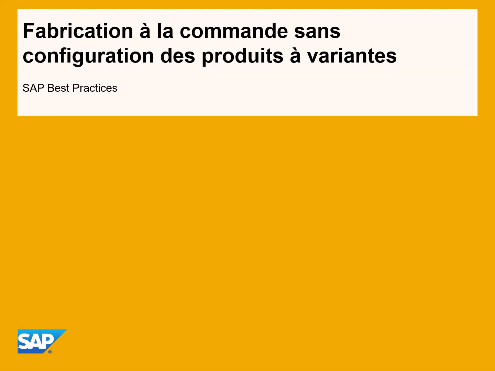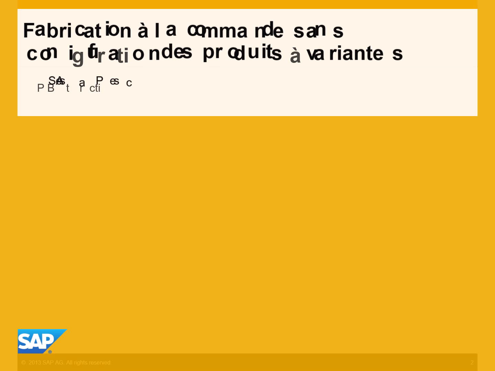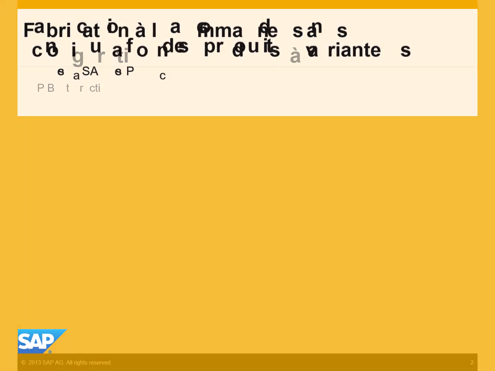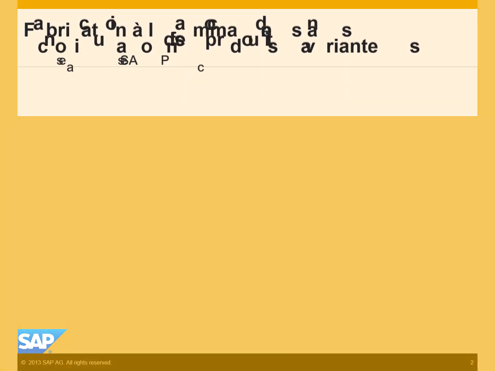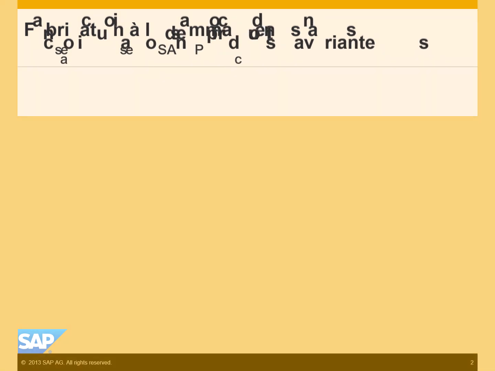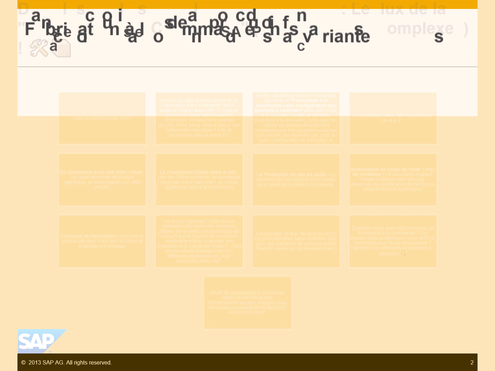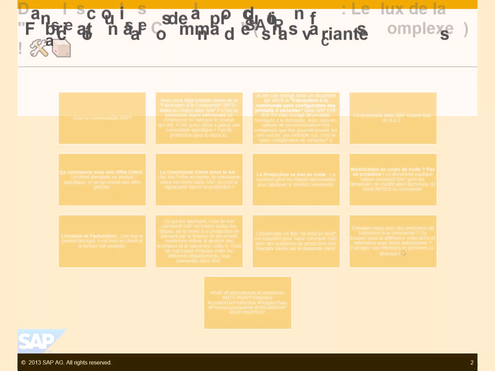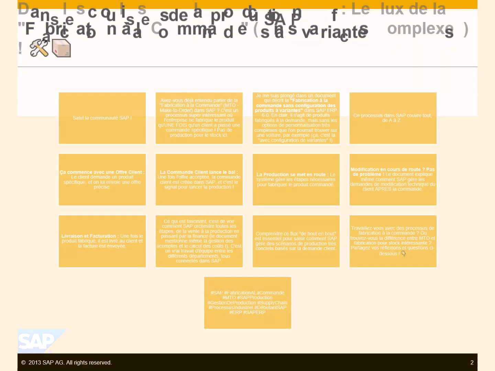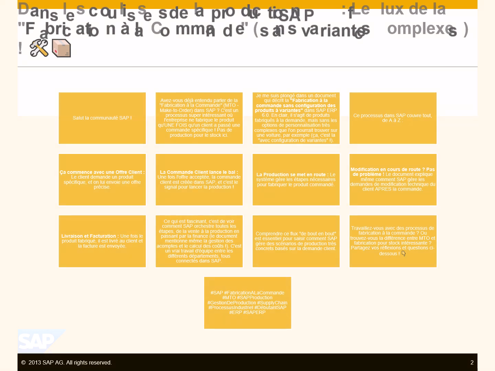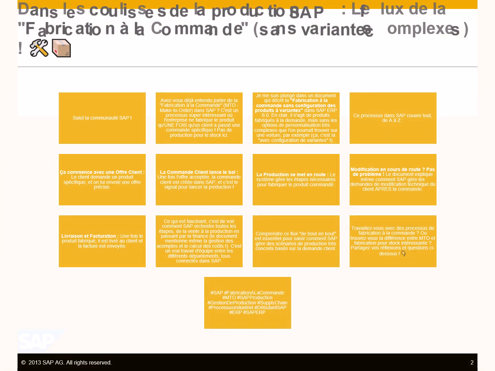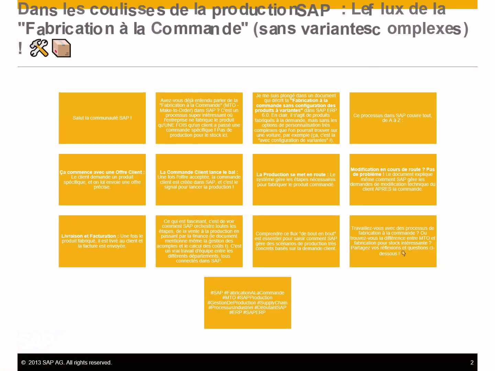Welcome to the deep dive. Today we're looking at something specific from SAP best practices, make to order without variant configuration. It sounds technical, but it's basically about building custom products, really bespoke stuff, not just picking options from a list. So our mission here is to walk you through that whole flow, from when the customer first asks for something unique all the way to getting paid. We want to map it out clearly, showing you the key steps and maybe some surprising details along the way. It's about understanding how these truly custom orders get fulfilled.